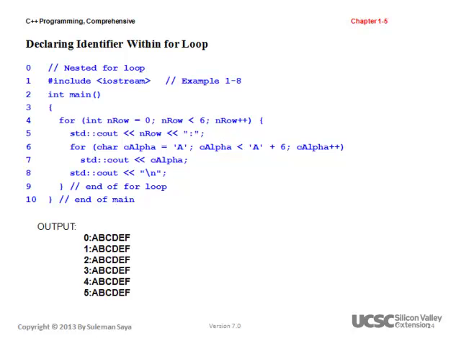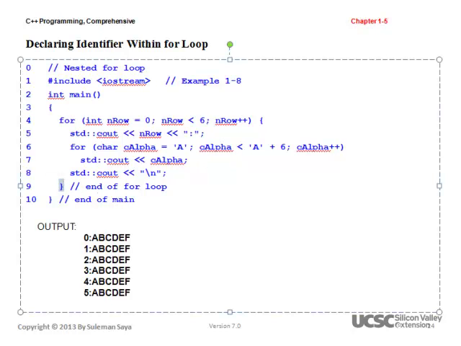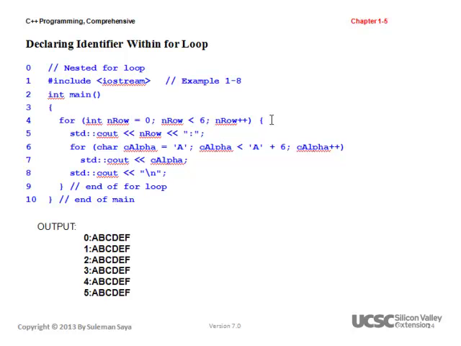And then, as we talked about earlier, there is a block right here in this case, and the block ends at line number 9. So the scope of nRows will not be only one statement after the for loop; it will cover multiple statements, as many as right here. So if I do a cout right here for nRows, nRows will still be in scope, and it will print whatever value nRows has. And then within this for loop, alpha has a scope until this line. Right after line number 7, the scope of alpha is gone, so alpha goes out of scope and the memory is released. Once you compile this small program and run it, you will get the following output.